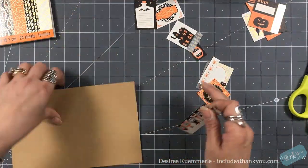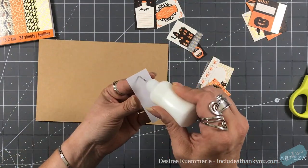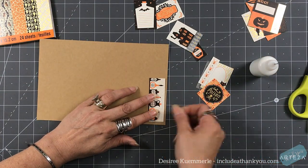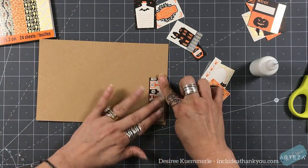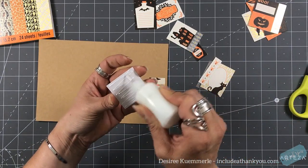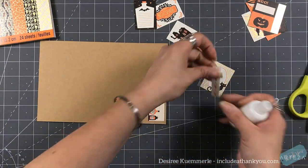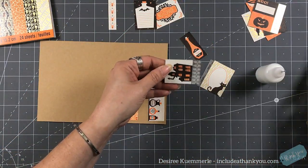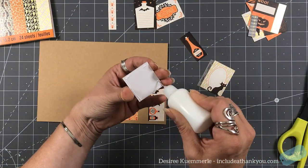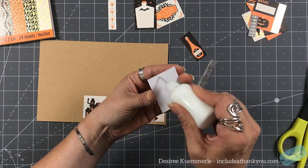So I grabbed one of the sheets that had the little square cutouts that you can use. And I just went to town and basically cut them out. Now, after I've cut them out, I'm just going to use my liquid adhesive. This is my art glitter glue. And I'm going to put them onto some solid cardstock. Now this solid cardstock is the Craft, also by Recollections, through Michael's. And then I'm also going to be using the black.